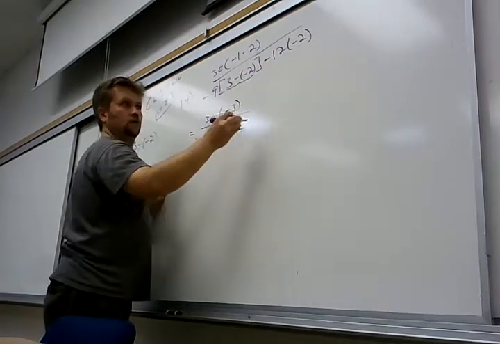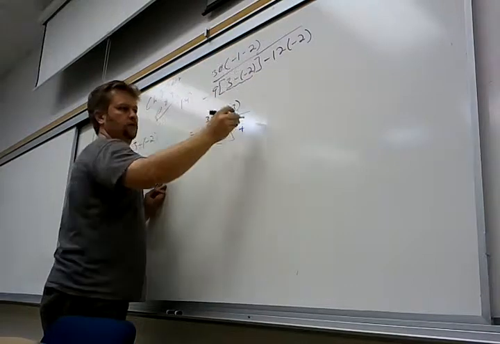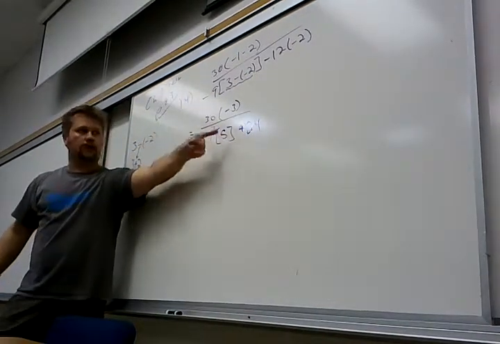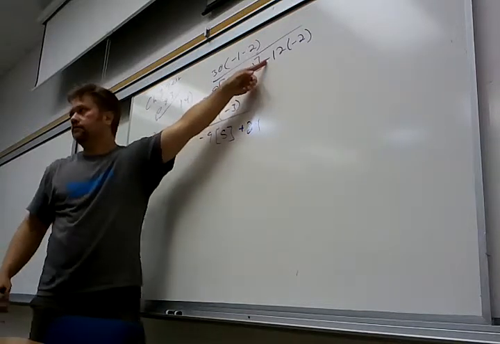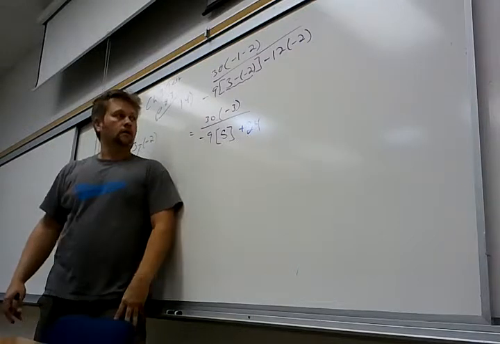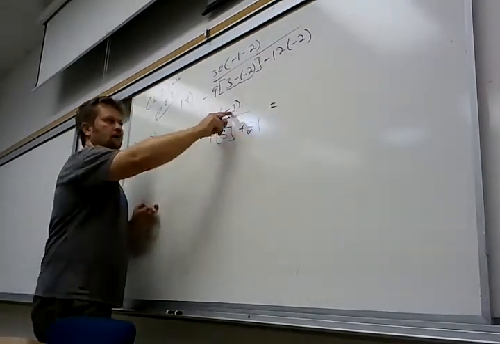Negative 9 times 5, negative 45, and then negative times negative is positive, 24. I love it. Because that's multiplication, I can go ahead and do that. The subtraction I've got to do at the end. It becomes addition because it's a minus and a negative. And we do multiplication. Down the top, 30 times negative 3.